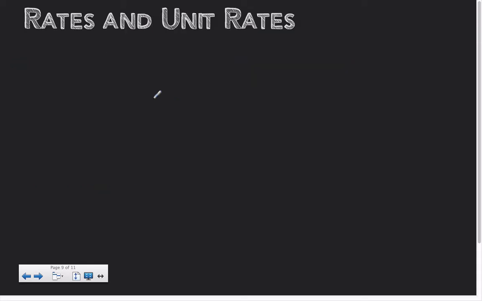A conversion factor is an example of what's called a unit rate. For example, a unit rate is how many times one thing happens per something else. So, for example, here is an example unit rate. There are 60 minutes per every 1 hour. You might say that you can paint a house in such a way that you paint 2 houses per 1 week. These are all examples of unit rates that you should have seen in the past.